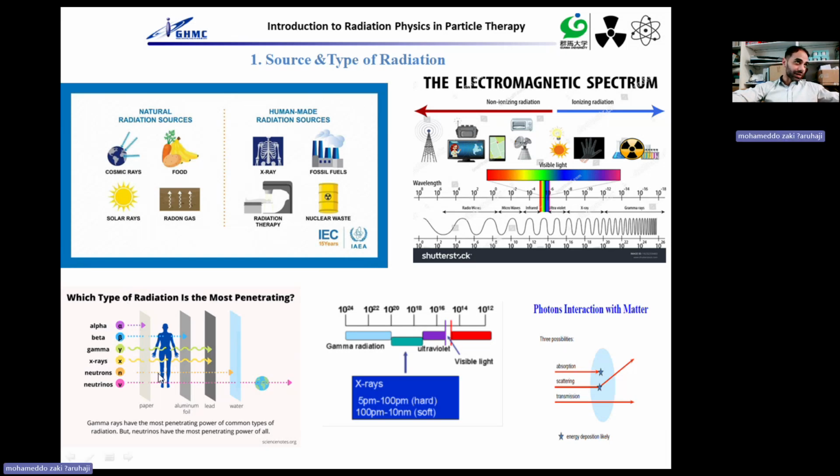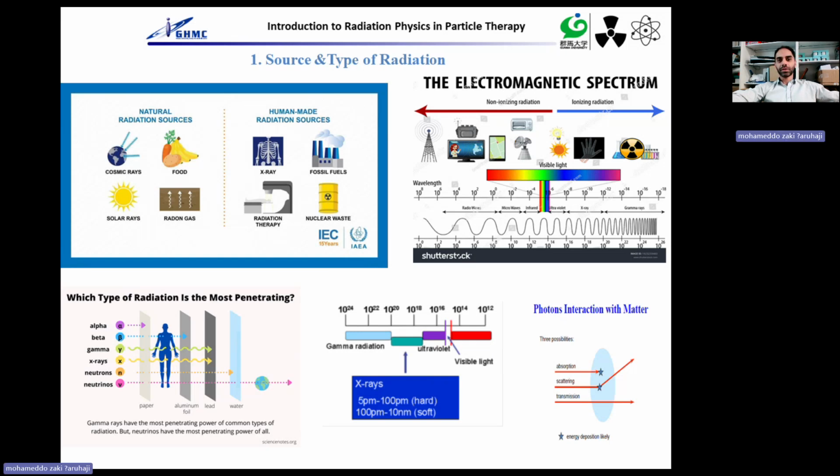Conventional radiotherapy uses what we call photons. I believe everyone here knows photons. And when a photon interacts with matter, it has three possibilities. Either it will be transferred, or it will be totally absorbed, or it will scatter. Now, why am I bringing this up? Because the way a photon interacts with matter is totally different from the way a charged particle interacts with matter. The reason is that a photon is uncharged, it has no charge. Particles have charge.